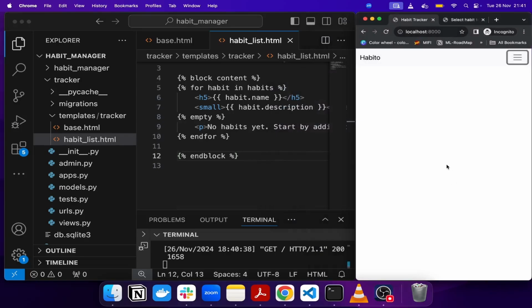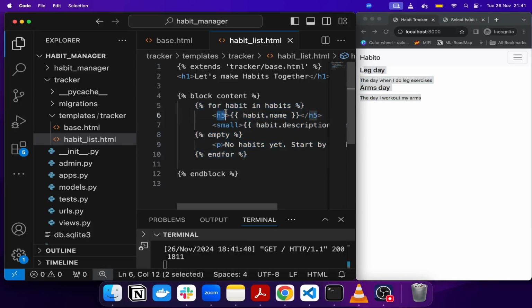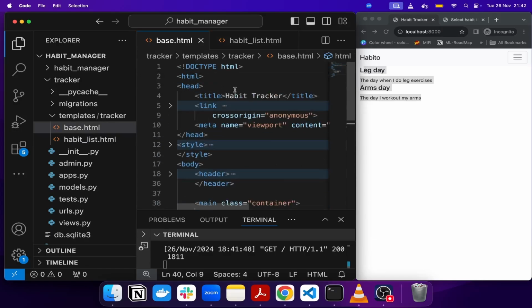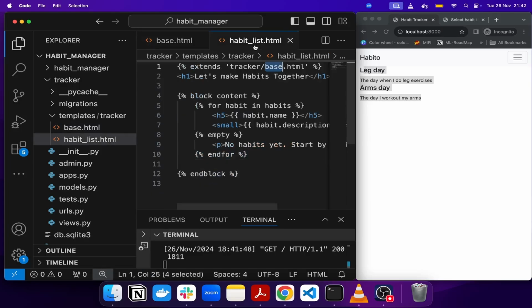No, this is wrong. Then I can refresh the page. So you see we have everything that we need. So we can add some styles to this. So this is basically how the Django templates work. Okay, so we inherited base.html. Okay, and in this section we injected this part here, okay, in a block called content. So you use these blocks to create sections within a page, within a template, I mean, that you have inherited. And for us, we inherited from this.